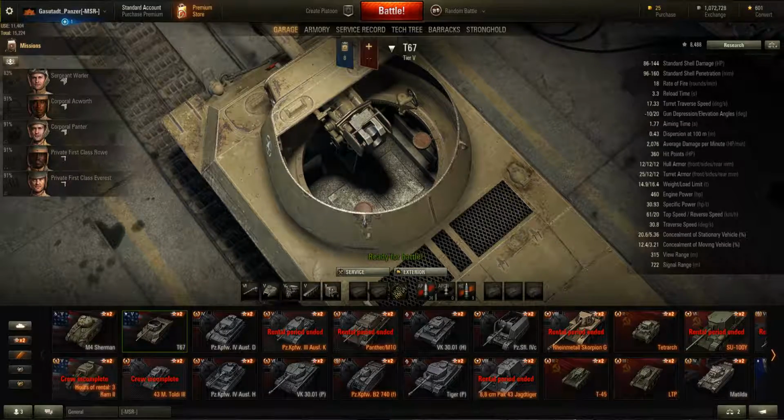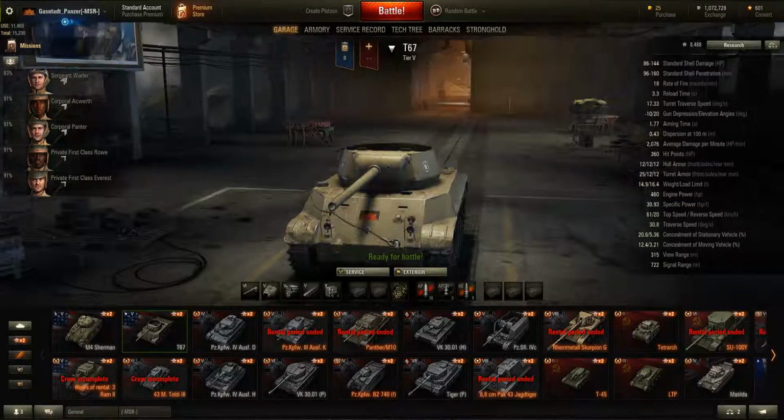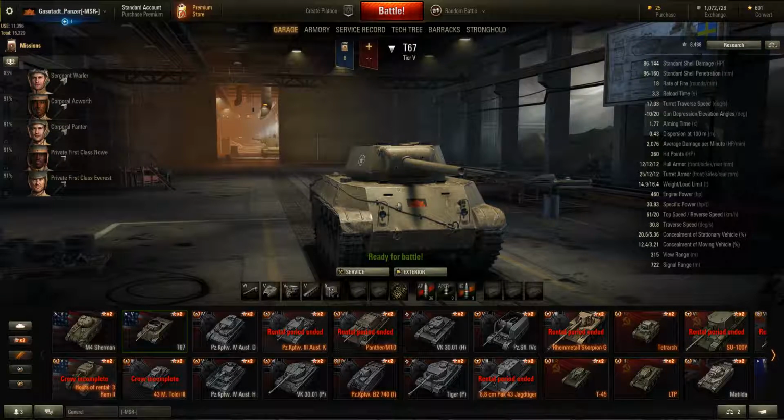Anyway, yes, T67, I can see where the OP comes from. It's got good speed. The ideal way to play this thing, obviously, is to sit in a bush, Camo Net, Binocs activated. Hopefully someone on your team has the intelligence, especially a scout tank, light tank, to zip out there, spot your targets, and you light them up, you know. Put them on fire, blow them up. That's the point of a tank destroyer. Just do it inside a bush and hide.